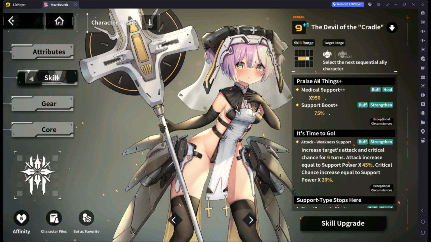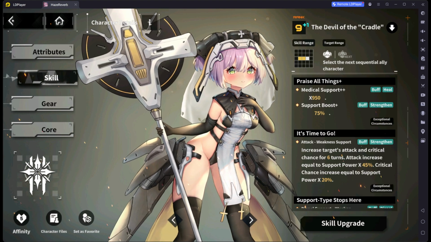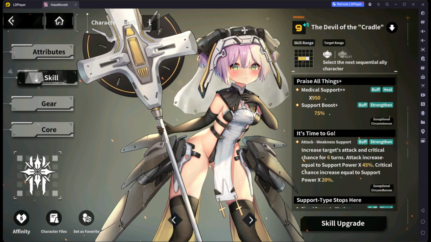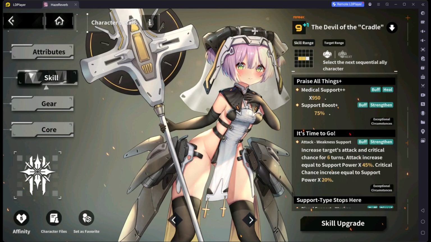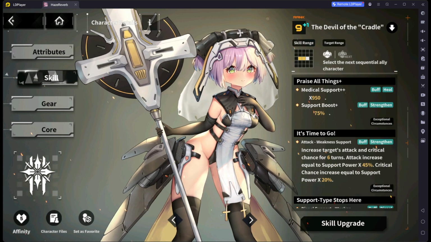Hi everyone. So today we have a character guide for two characters. I decided to do two in one video because they're used in conjunction with each other, and rather than doing separate videos for them, I'd rather just do them both in one video. So first off we have Franca.